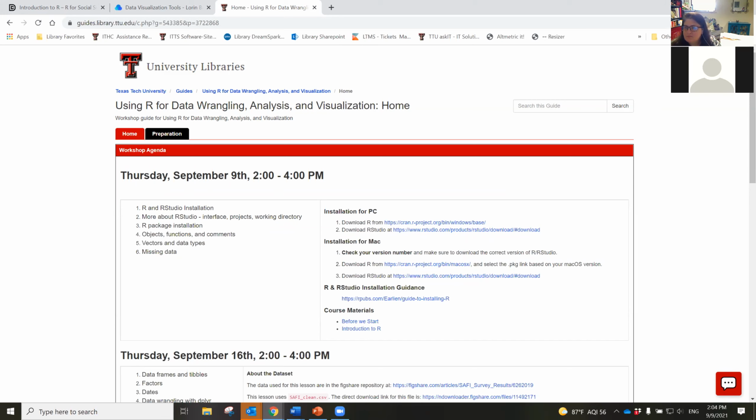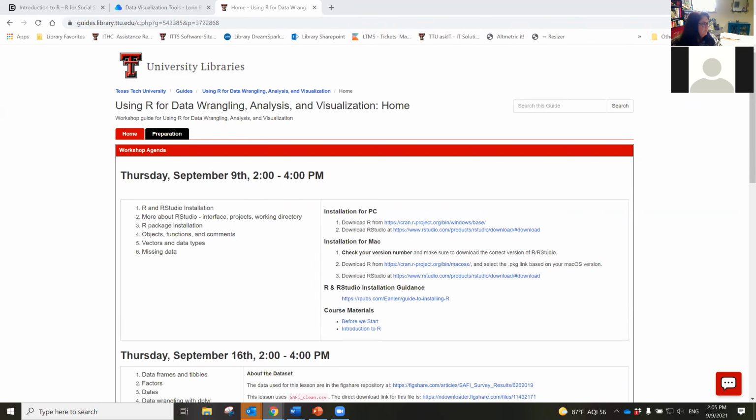To use R, RStudio is not required, but it makes your experience with R more productive and more enjoyable. RStudio is an integrated development environment for R, which is an IDE. And an IDE is a piece of software that provides tools to make programming easier. RStudio is currently the most popular IDE for R. To function correctly, RStudio needs R. So you need to install both R and RStudio on your computer.